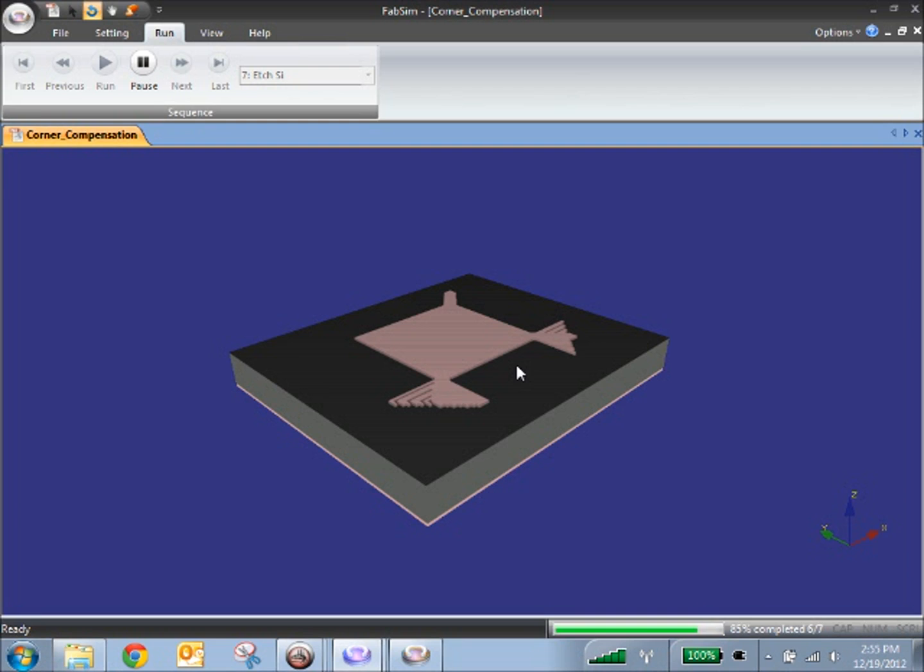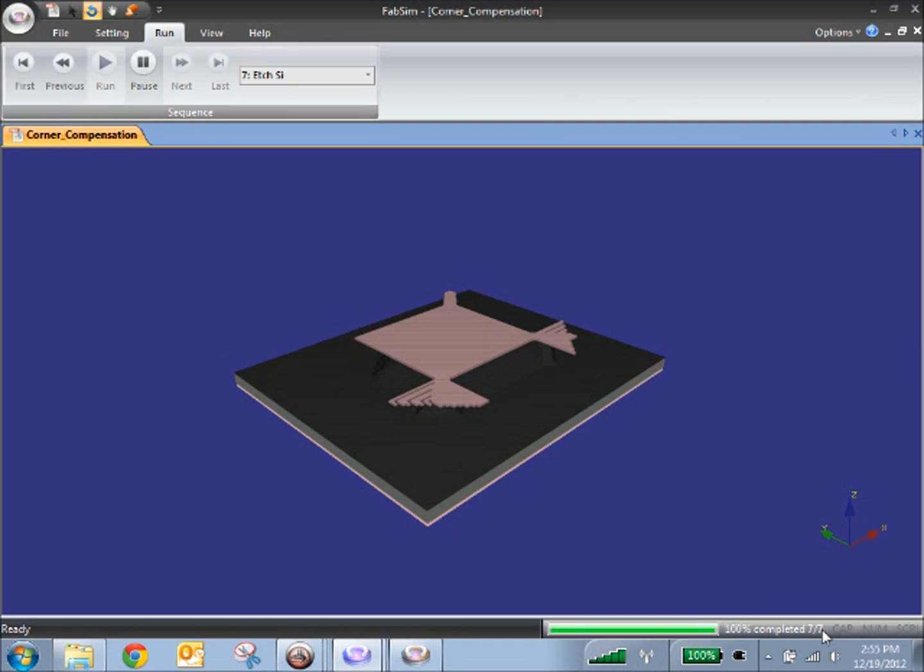And as you can see here, the last step is the silicon wet etching step, so it takes a little bit longer than the other steps because it's actually using a physical solving method.